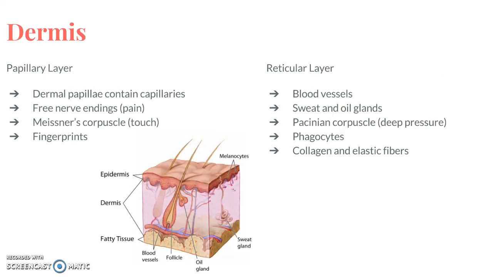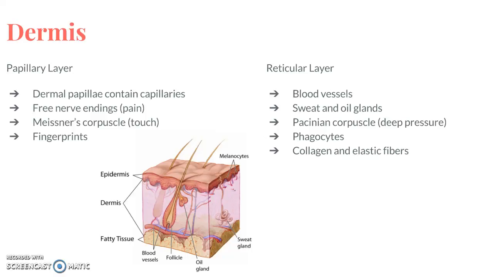And so when we look at the dermis, it can be divided into 2 sublayers. We have the papillary layer, which is the smaller of the 2 layers and it sits directly underneath the epidermis. This is what gives us our ridges and grooves of our skin, because if we look at our skin very closely, it's not smooth. There's ridges and grooves, and actually on our fingertips, it can give us our unique fingerprints that we all have. This is also where we have free nerve endings, which will sense pain, and we have what's called the Meissner's corpuscle, which senses touch.